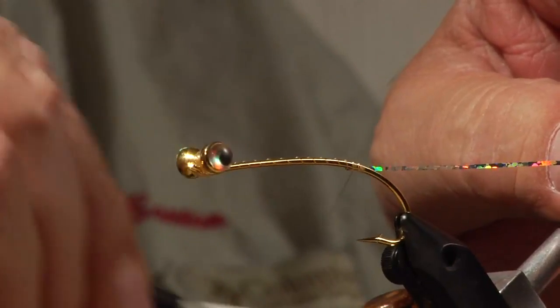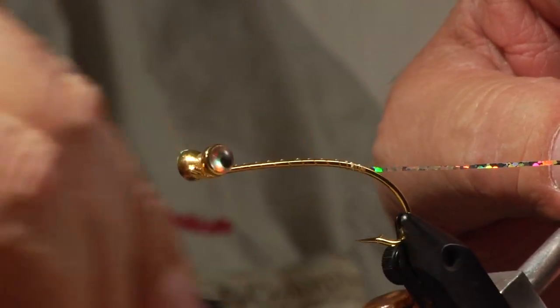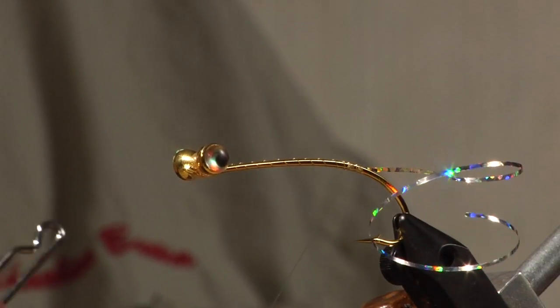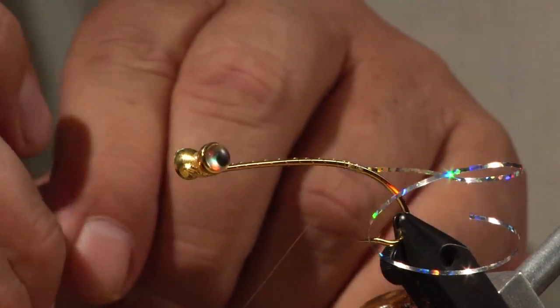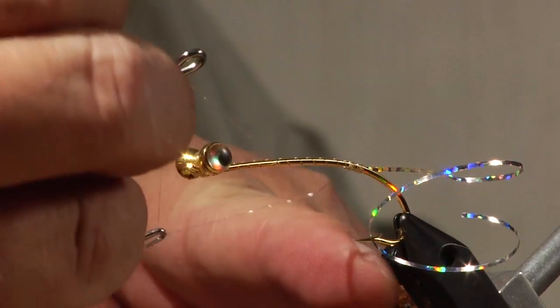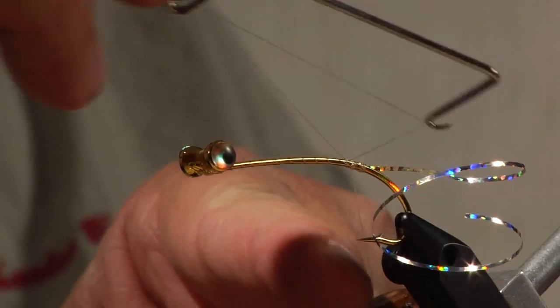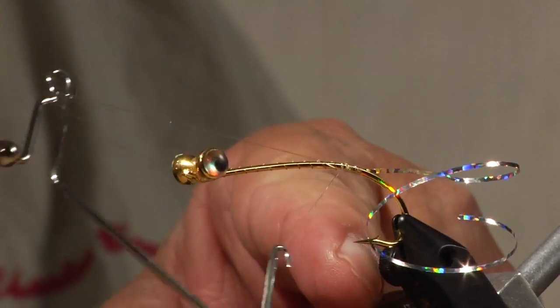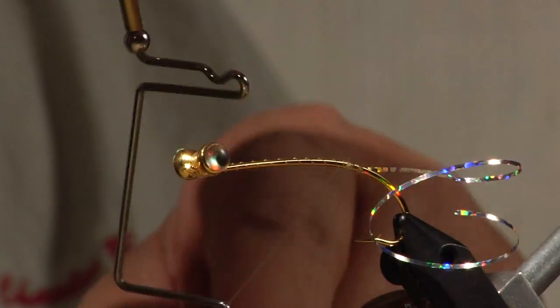Okay, we have got the tag in. We want to whip finish. And this is one of the reasons I use the large Mattarelli, because it allows me to get around and to be able to get a whip finish back to the back of one of these long hooks. A regular Mattarelli is a real pain if you're trying to do that. It's just too short.